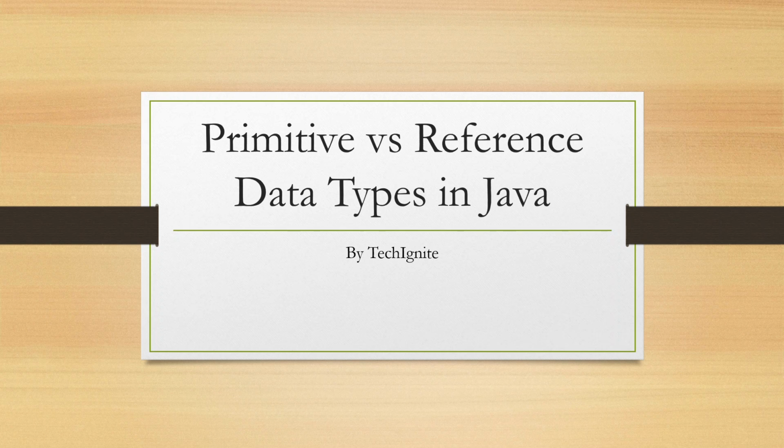Hello everyone, today I am going to explain the difference between primitive and reference data types in Java. This is one of the most important and commonly asked concepts in Java interviews. I will explain it in the simplest way so that even someone who has just started programming can understand it.